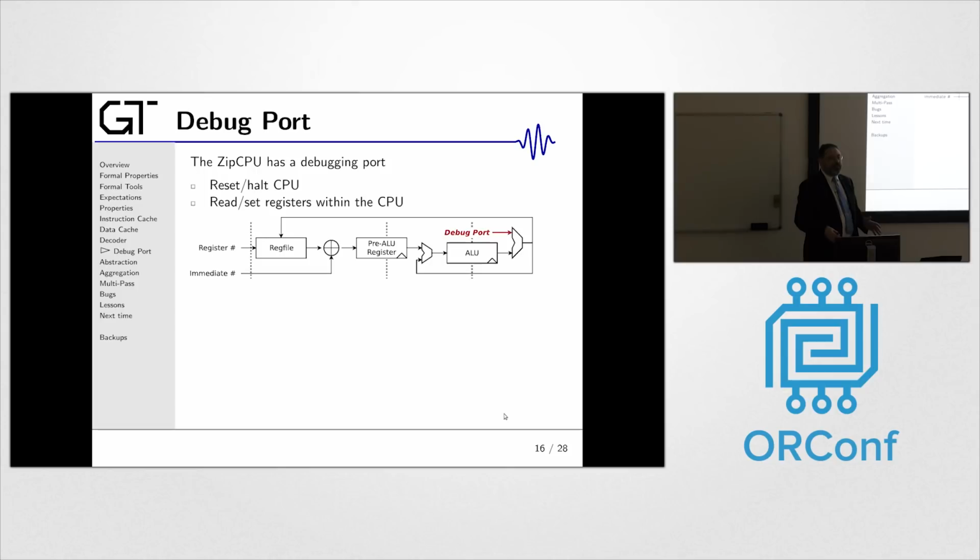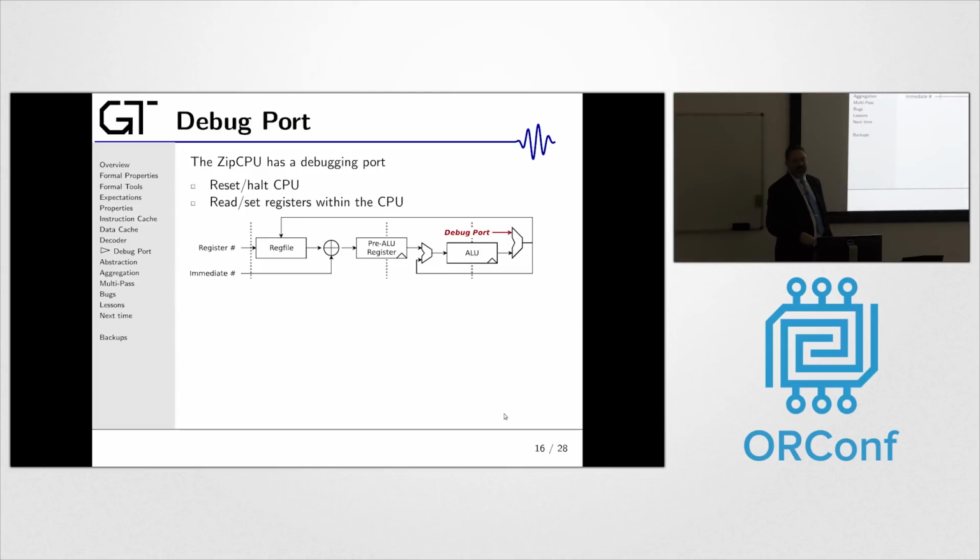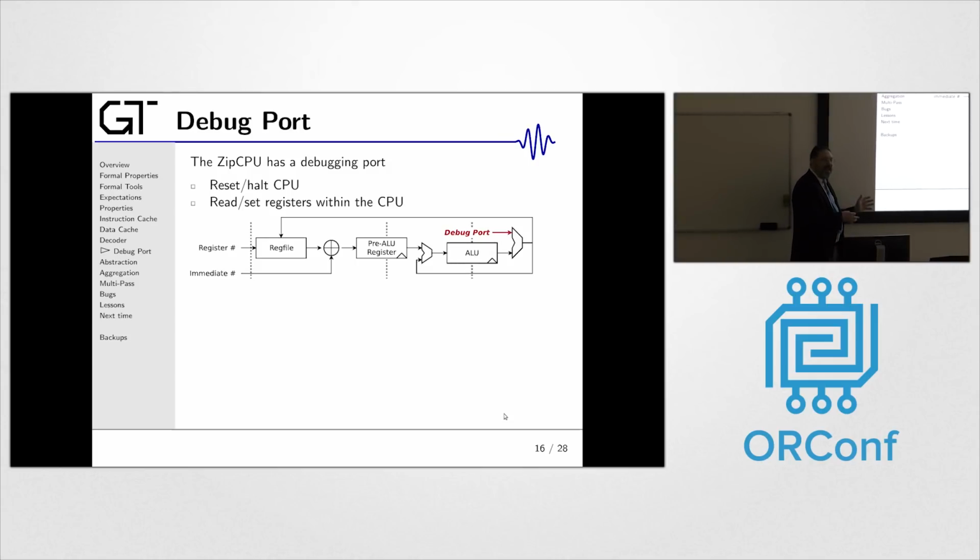What the formal tools showed me that I wasn't expecting is, if you've read something from the register file, added an immediate to it, and then dumped it right here, and so you're waiting for permission to get into the ALU for the debug port to be free, it'll write to that register file and invalidate this, and I had never put that logic in to invalidate it. This is one of those things that I found, but I wouldn't have found without the formal tools.